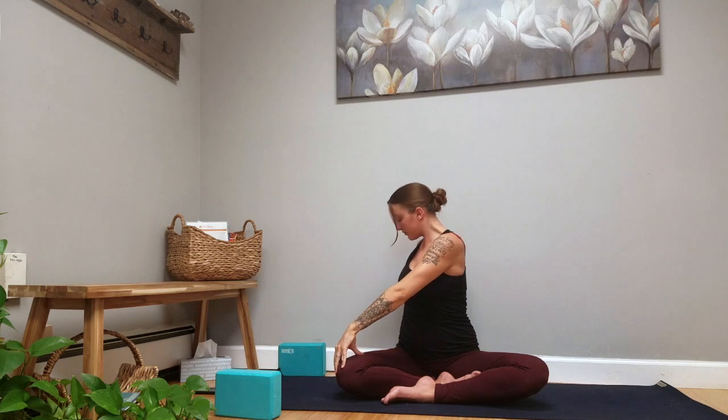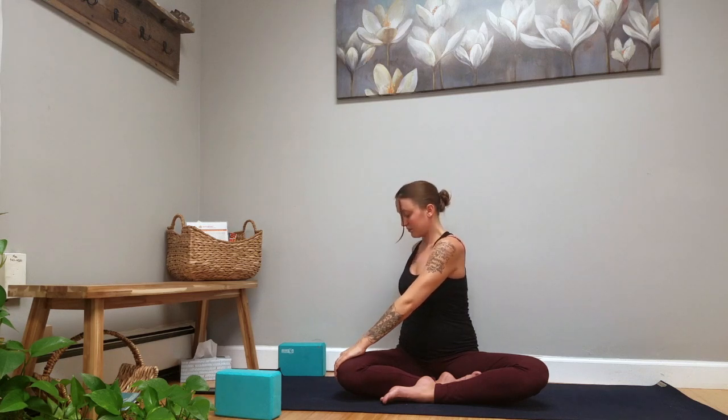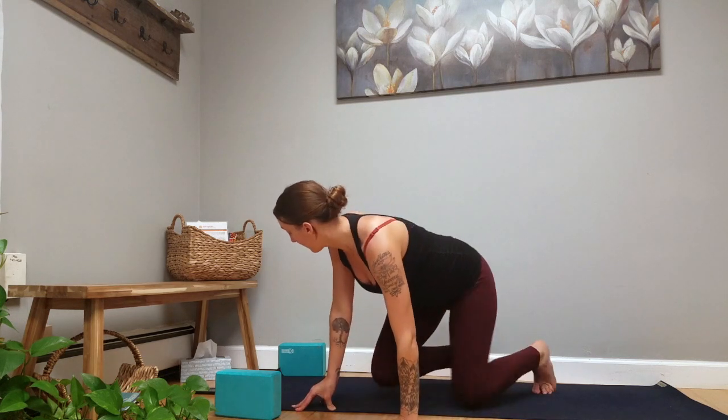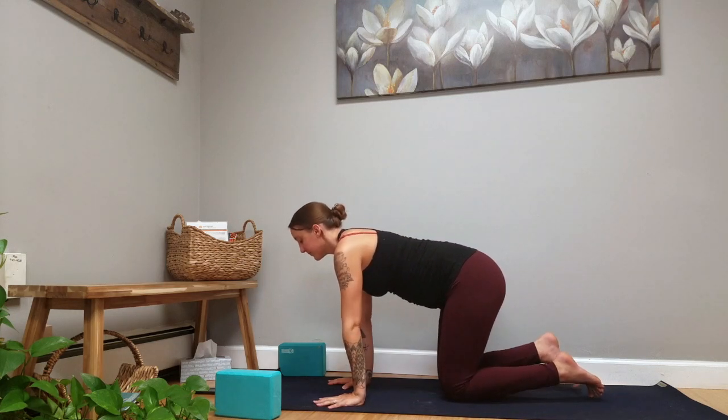Twist on an out breath to the right. Right hand comes behind you and your left hand will go to the bent right knee. With your breath in, lift. And with your breath out, twist. Come back to center. Pause for a moment and just feel. And then we'll roll forward together onto our hands and knees and get into some movement.